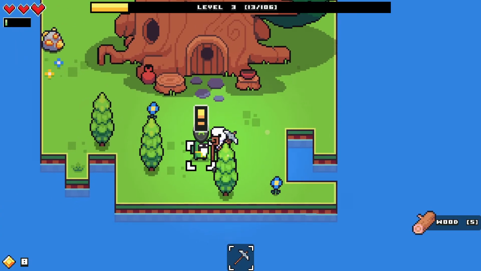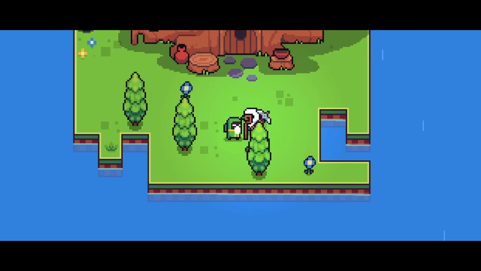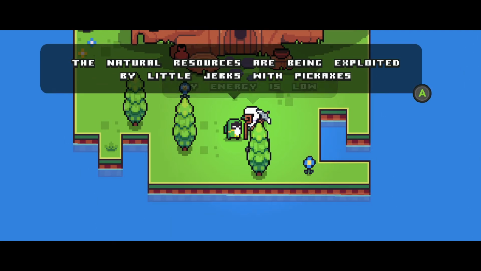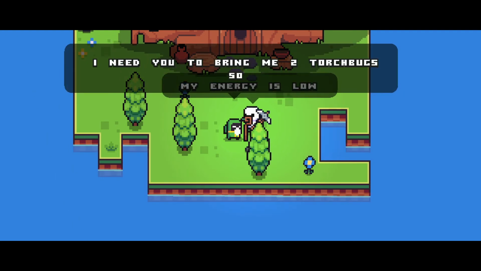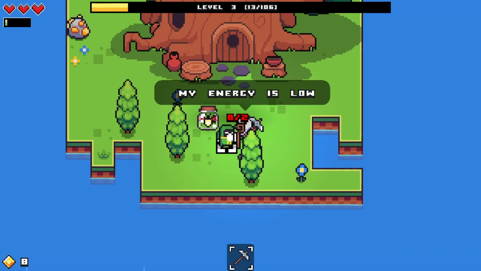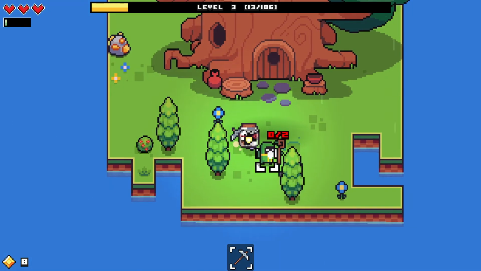Whoa. Hello, sewer. Sewer. You are just the person I was waiting for. The natural resources are being exploited by little jerks with pickaxes. I need you to bring me 2 torch bugs so I can keep them safe from harm. My energy. What? I don't know what this is.